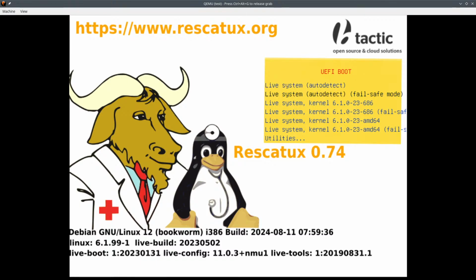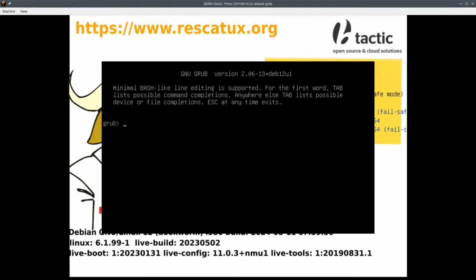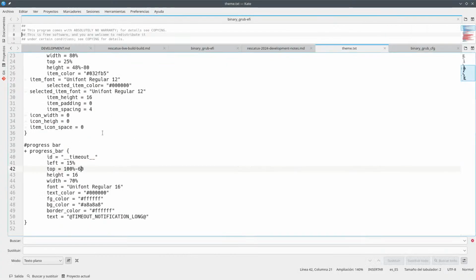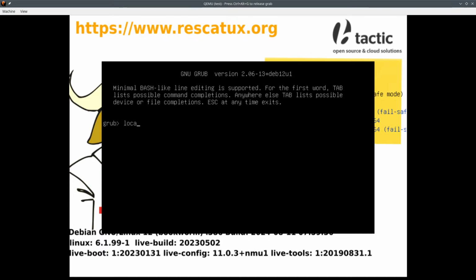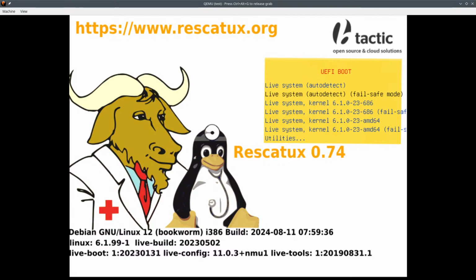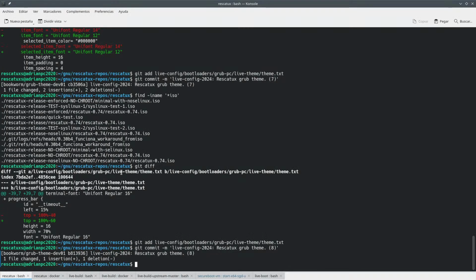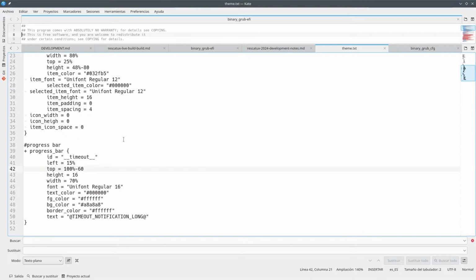Same thing here. Yeah. So apparently Unifound is being loaded, but I think that the theme should be using Unicode instead of Unifound. So load found Unifound, it's not doing anything. It should be doing Unicode. And let's try to fix this.